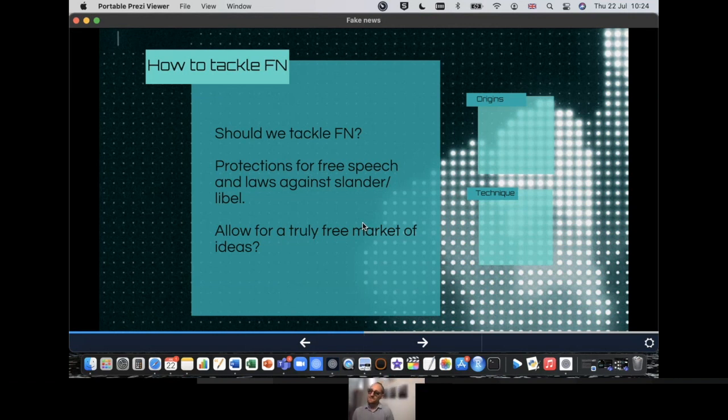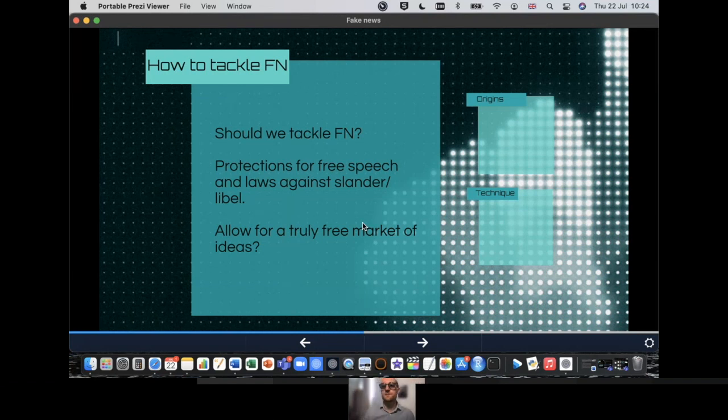I mean, there are, of course, certain arguments that it may have tilted the balance in the Brexit referendum, or it may have affected the 2016 US presidential election. So there are fears that the propagation of fake news is having macro political consequences. But maybe we could end up doing something far worse if we tried to clamp down on people expressing themselves, even if they express themselves falsely.